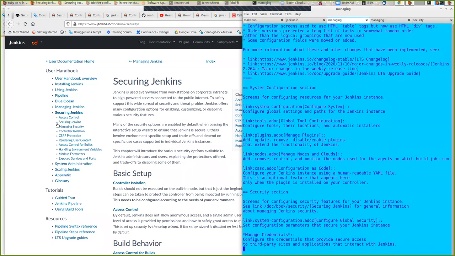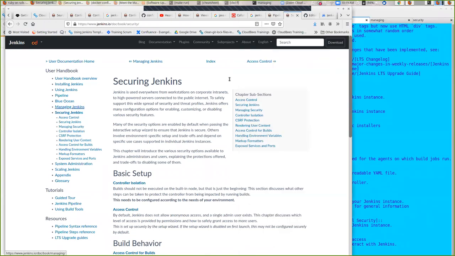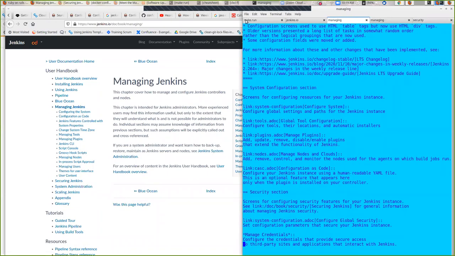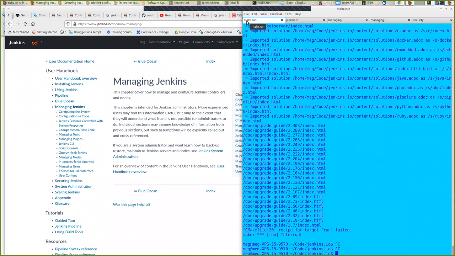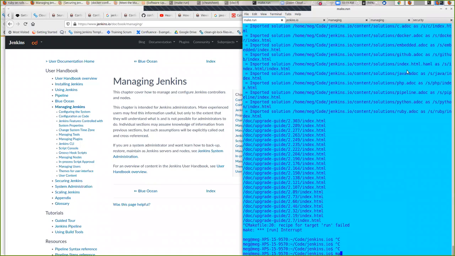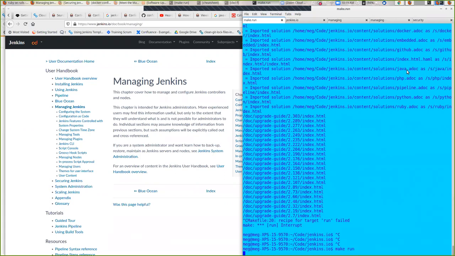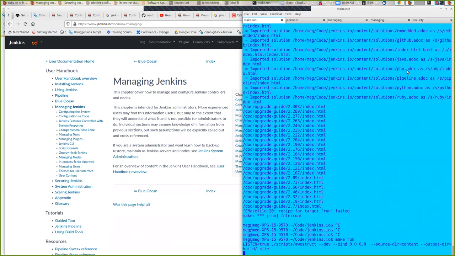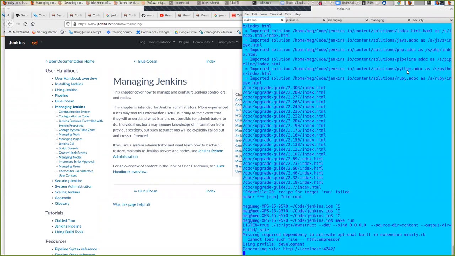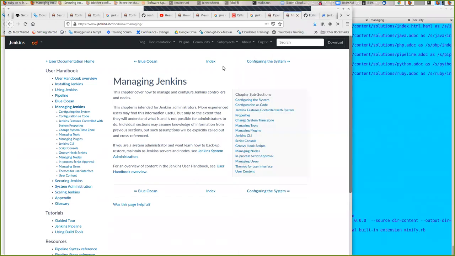Now, if I want to see what it looks like when I build, I just keep this running all the time, but let's kill it. And we do make run is all we need to do. And it runs up. And then normally with that running, I can see exactly what I did on my local. Let's see, it takes a minute to zoom up.